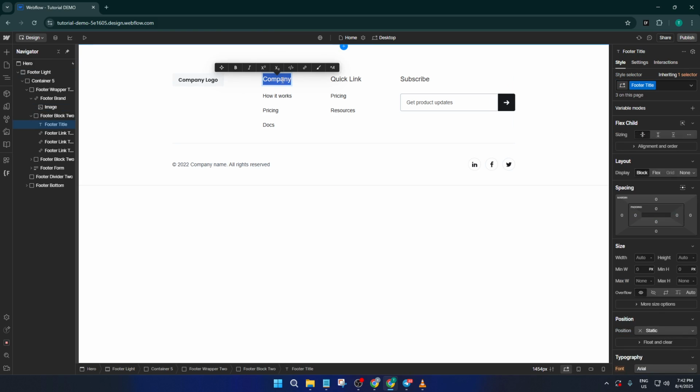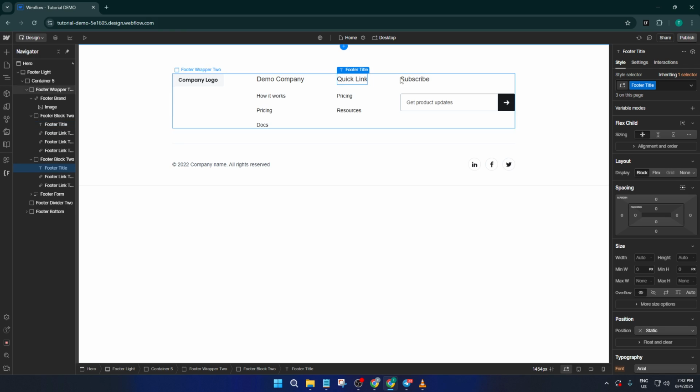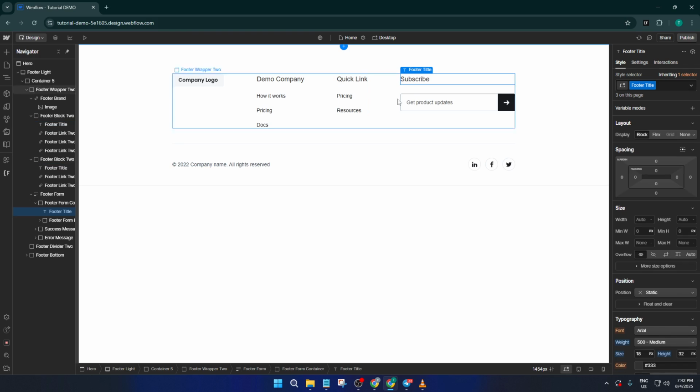Feel free to play with colors, fonts, and spacing so the footer blends smoothly with the rest of your site. For example, if your website uses a lot of blues and grays, bring those into the footer for a cohesive feel. And remember, sometimes less is more. A clean, simple footer can actually make your site look more modern and polished.